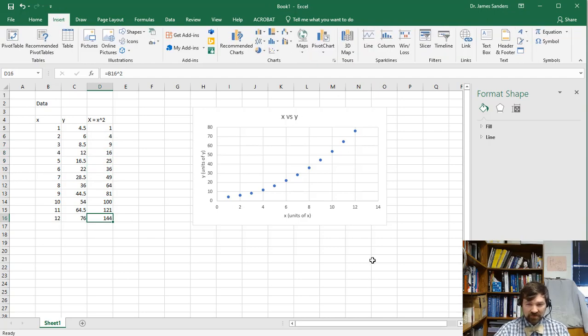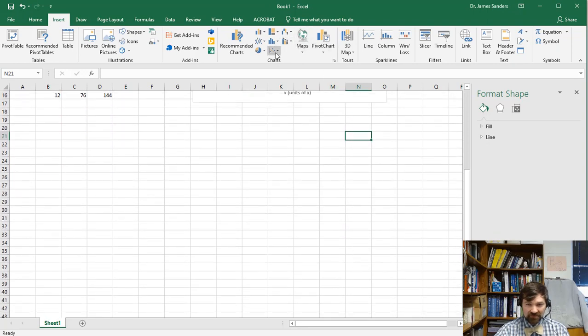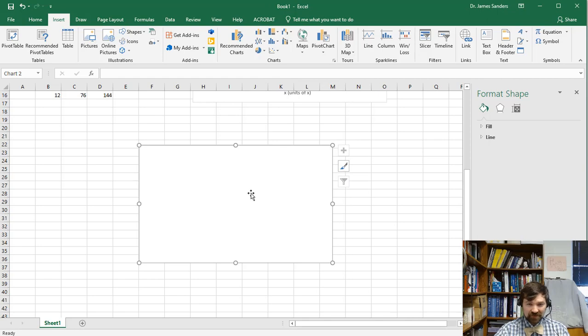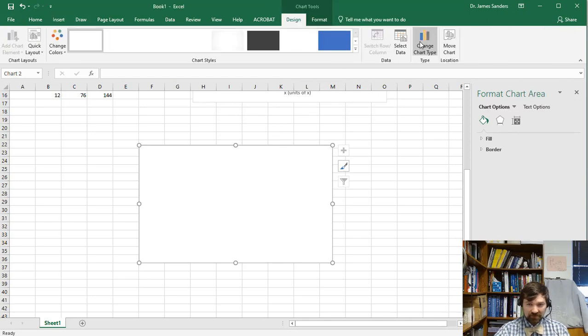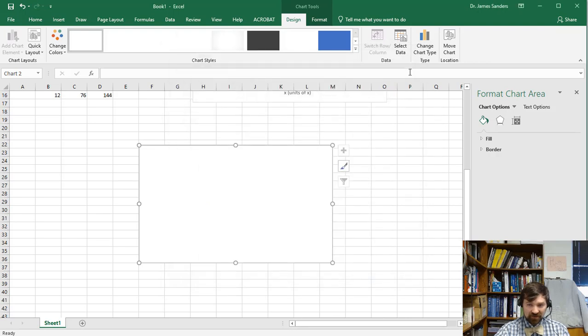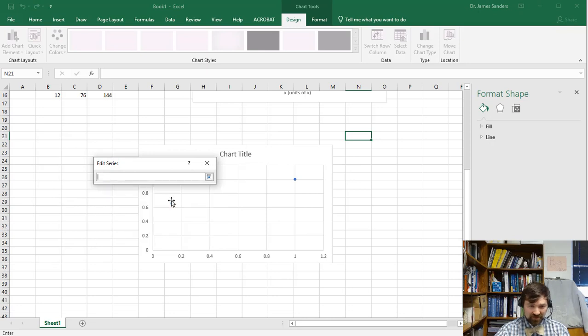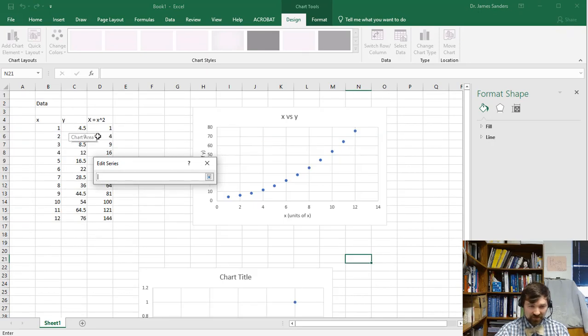Okay, so now what we want to do is make for ourselves another graph. And yes, we have to make a whole new graph in order to do this. And the reason why is because we've changed what our axes are in this graph. So again, select data. I always like to add a series so that stuff's in series. And I'm changing my x-axis to capital X. That's lowercase x squared. I am, however, in this case, leaving my y-axis alone.